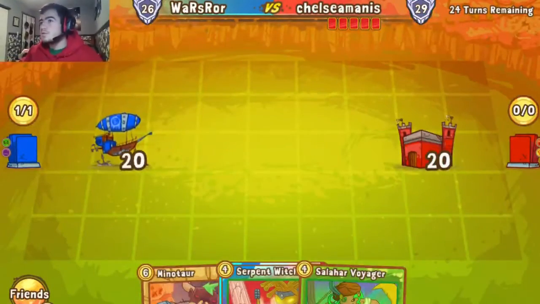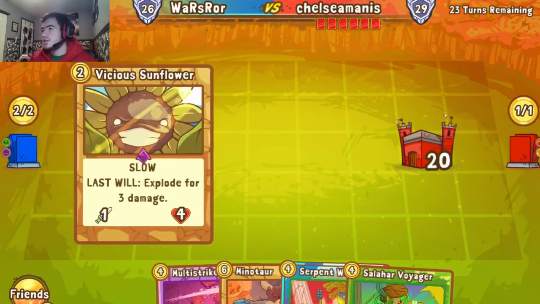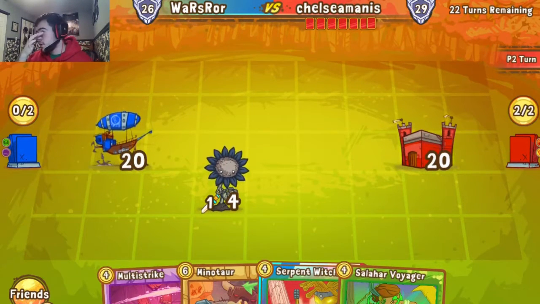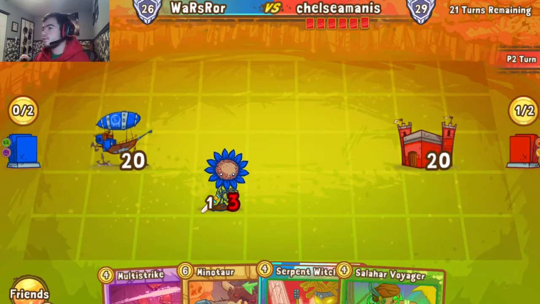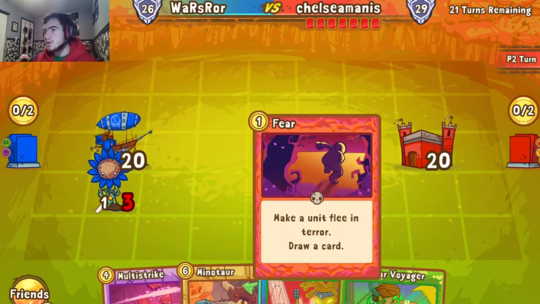So our first match will actually be the match that we tried to click on a little earlier. I don't know how to pronounce that name. I'm going to call you Wa versus Chelsea. Anyway, they both passed their turn 1, seeing as how they have nothing to throw out for their 1 gold turn. However, Wa throws out a Vicious Sunflower turn 2, which is immediately thrown into the battle with a Lumberjack and a Fear combination, which will push the Sunflower back.